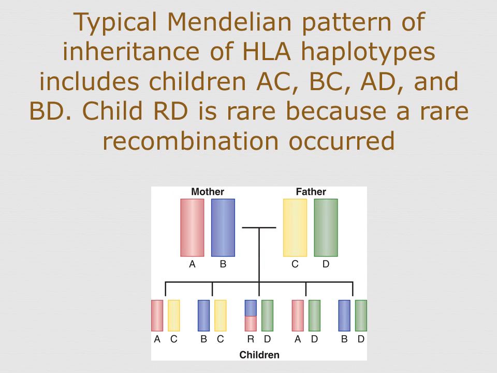This is similar to the diagram we looked at in the other chapter, where each offspring gets one haplotype from each parent. What they've done additionally is draw in a situation that occurs, albeit rarely, where there is crossing over. In this particular child, what has happened is these two chromosomes have crossed over, and so this child has received half and half of mom's haplotypes, but that's a rare occurrence.